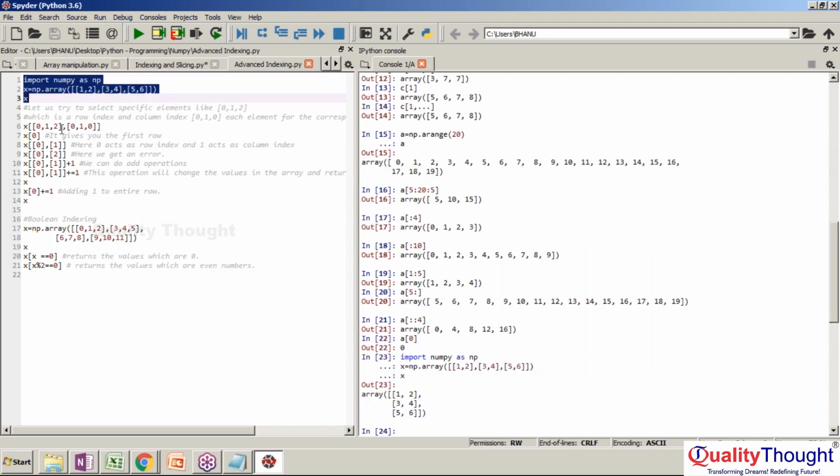This is a 3 by 2 dimension array, 3 rows and 2 columns. And you can observe the two index lists, 0, 1, 2 and 0, 1, 0. What does 0, 1, 2 refer to? 0 comma 1 comma 2, and 0 comma 1 comma 0.